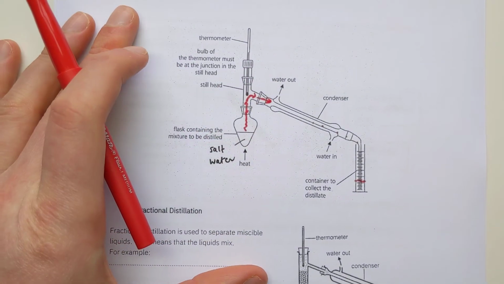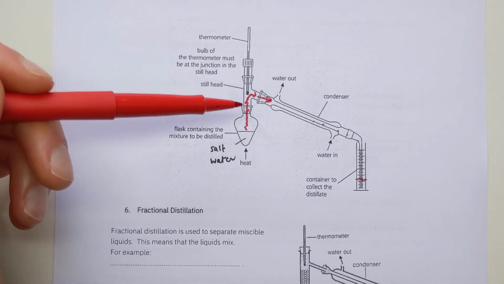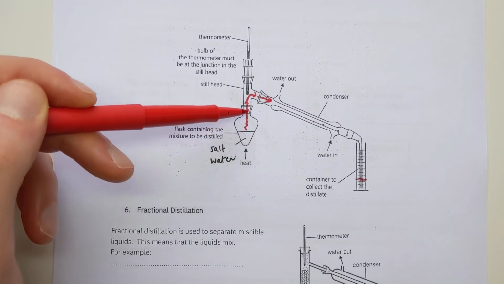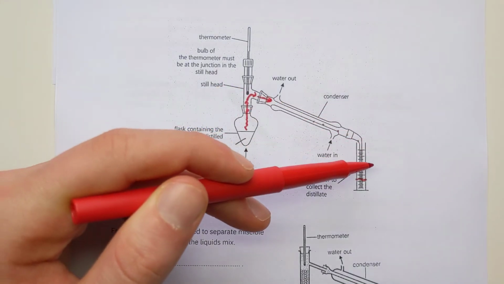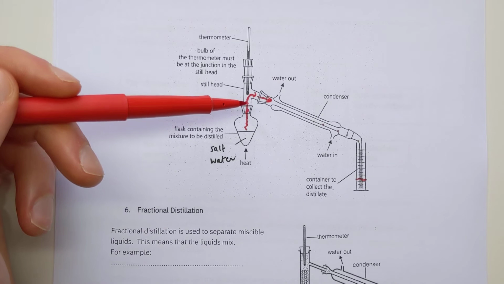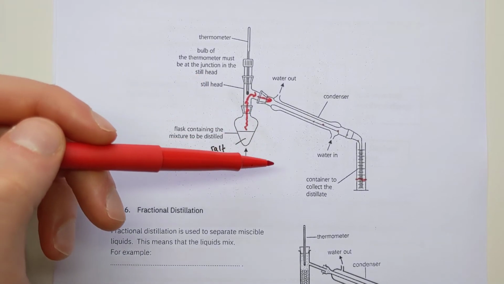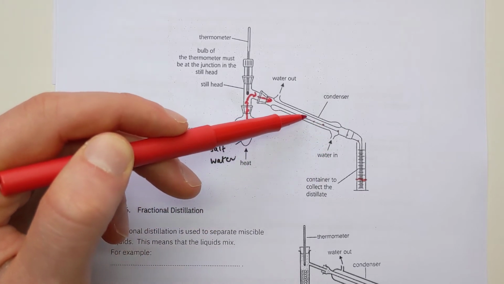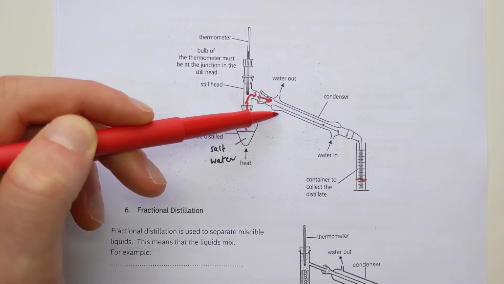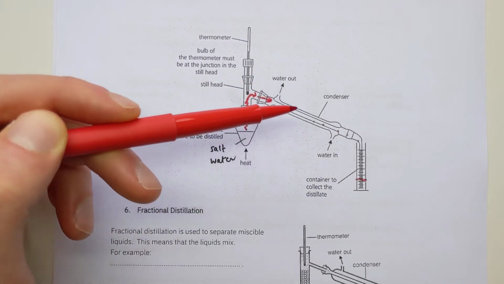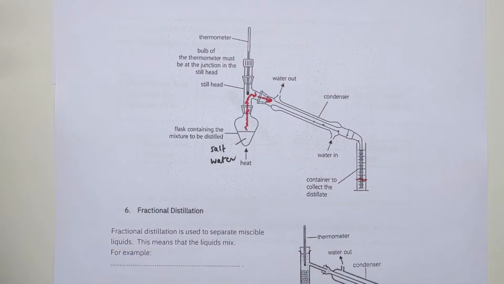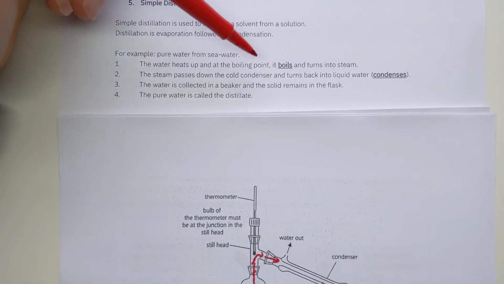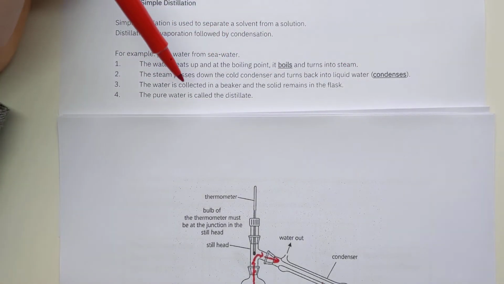Just very concisely one more time. In distillation, you heat up your liquid, your solution, and your water will evaporate. It will feed into the condenser where we want to turn it back into a liquid. We turn it back into a liquid by cooling it. How we cool it down is we surround it by cold water. So we put water in around the outside of this condenser, and so whenever the gas goes through, it's going to hit a cold surface, cool back down, turn into liquid, and drip out into my container. All of that is mentioned in the notes at the top. So step 1 is boiling, step 2 it goes into the cold condenser and condenses, step 3 is collected.